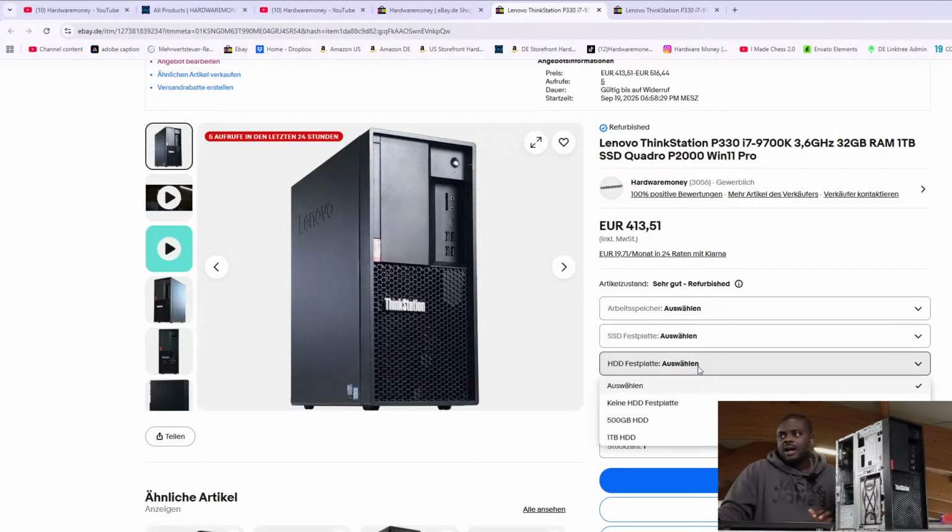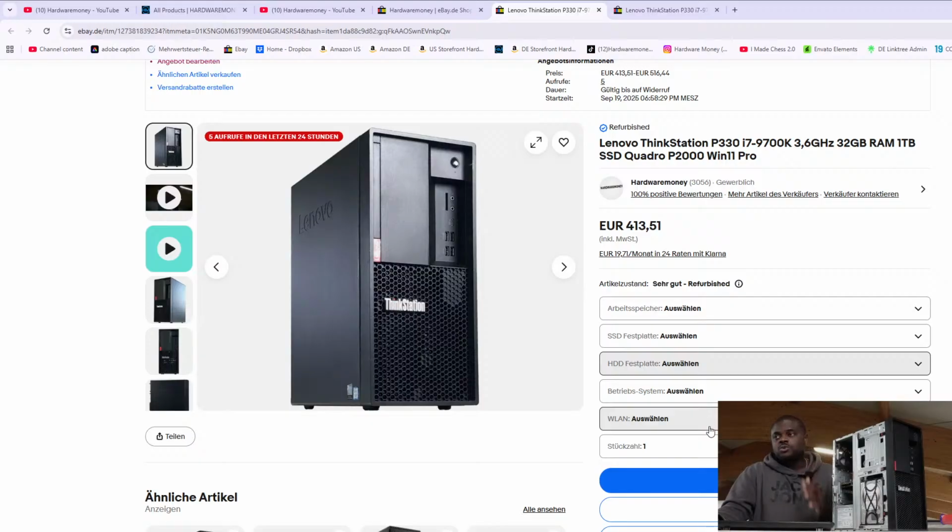If you want to add an HDD drive right there, this is a 3.5-inch HDD. Don't worry, I'm going to be opening the PC later. You have the option to include a 1 TB or a 500 GB HDD, depending on what you see fit. And then there are some people that will say, look, my PC, I do not want to use cable connections. I'm just okay if the PC has a wireless LAN card included. You also have the opportunity to select that right there.